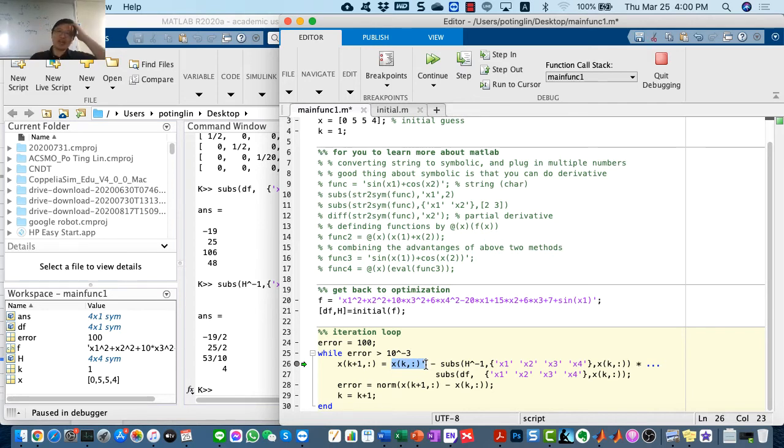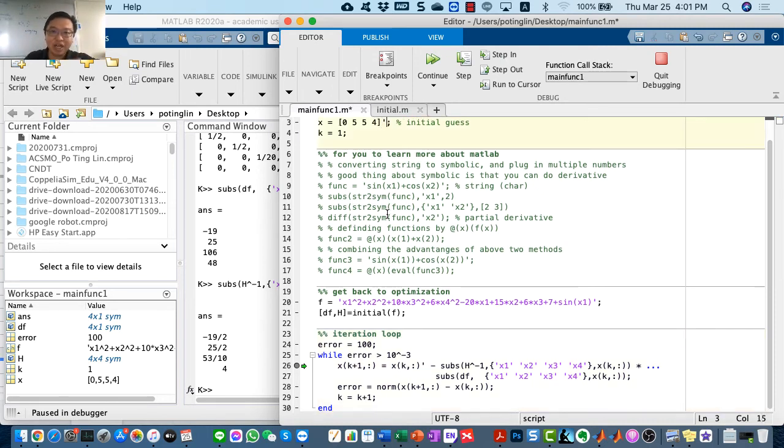But it's not good for us because we initially defined everything as a horizontal vector. But in math, our vector should be vertical. So what should we do? We can change everything into vertical. So let me put one dot right here. That means transpose. Okay, this is transpose. So now x is a vertical one.